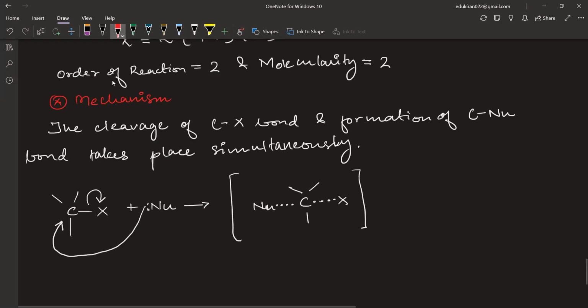Okay, so rather let me write this in red, showing that it is going to break, and this in blue, it is going to form. Further on, what happens? We see that the nucleophile is attached on the carbon on the opposite side to that of the halogen atom. So I'll explain about the stereochemistry later on, but right now write the mechanism like this.